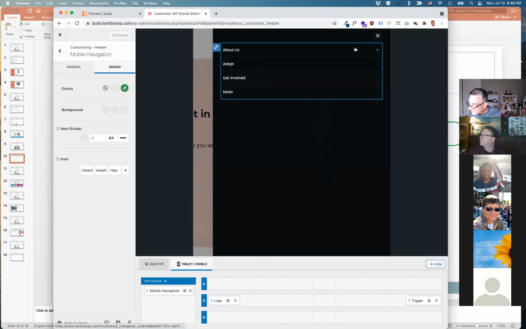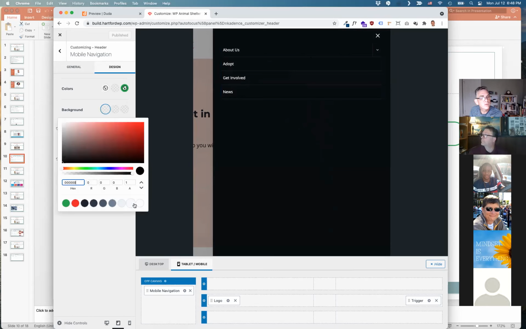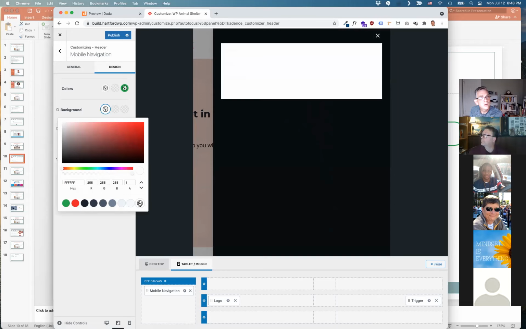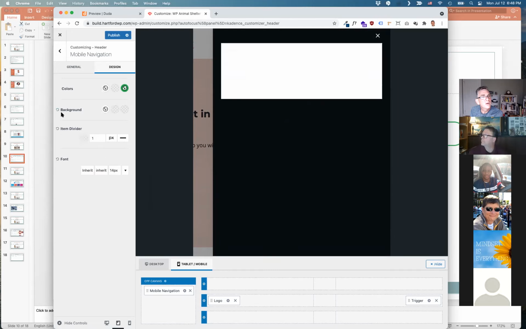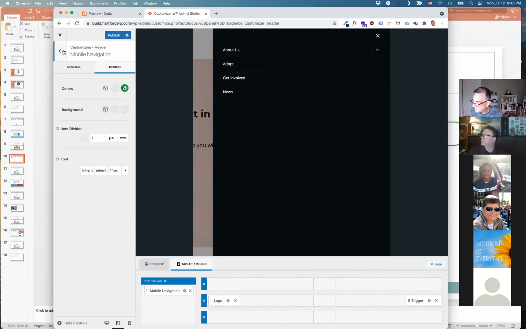So right now our fonts are white for the initial color, and then on hover, it's not doing anything. And our background has nothing, but I want to change our background to white. So let me try this first. And that's only doing that part. So 1 second here. I've got my notes here and I'm still trying to figure out how to get to the background, the whole background. 1 second.